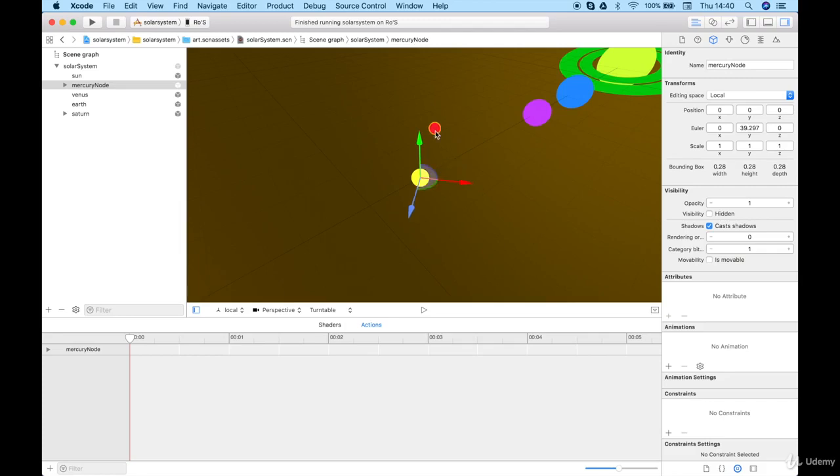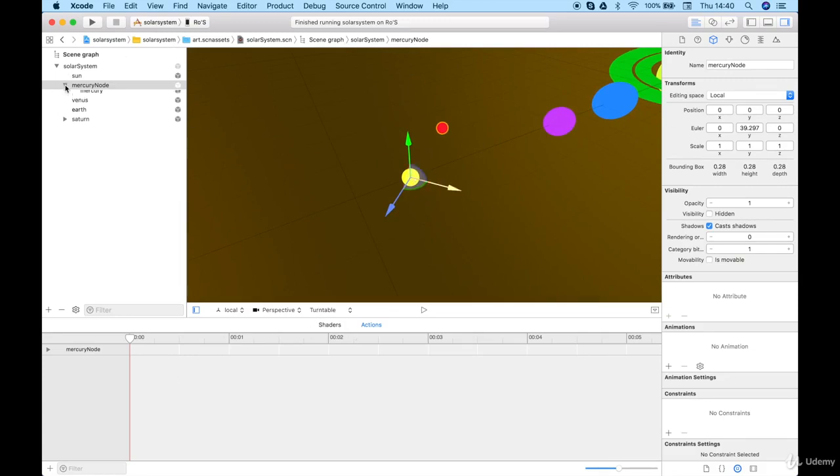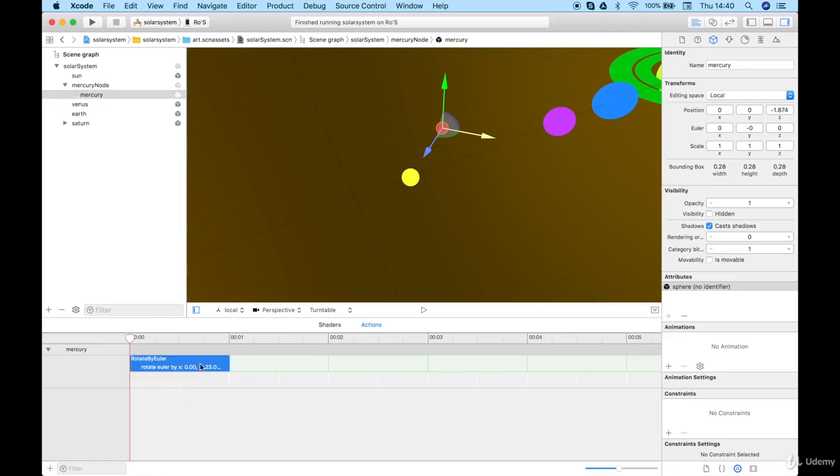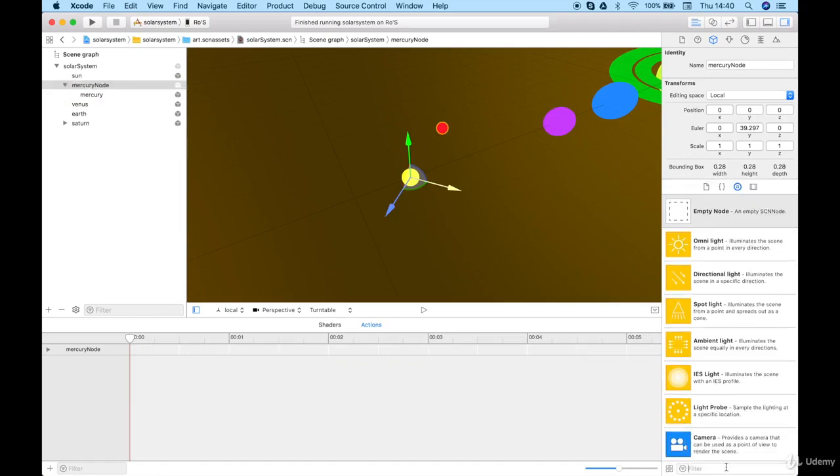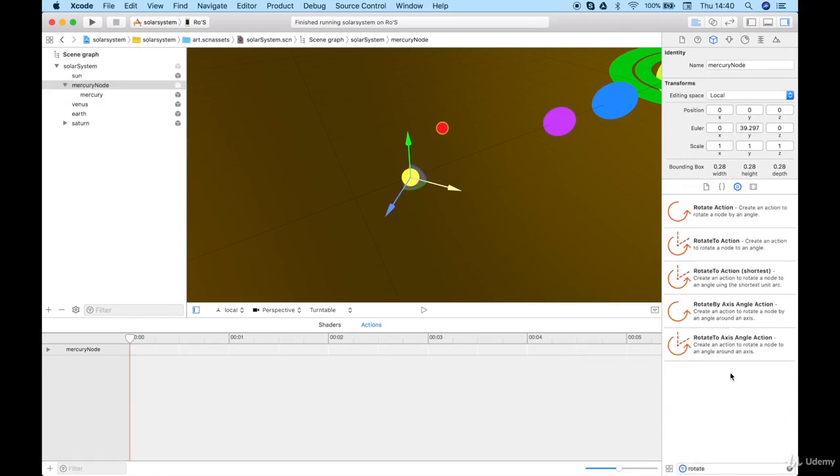So I can just leave it here if I want. It doesn't really matter because it's just going to rotate. But there is no action here. We've got the action on Mercury directly, so we can delete that one and add the action in this one directly. If I look for a rotate, I take the first one, rotate action.